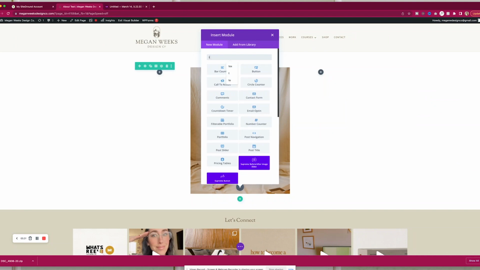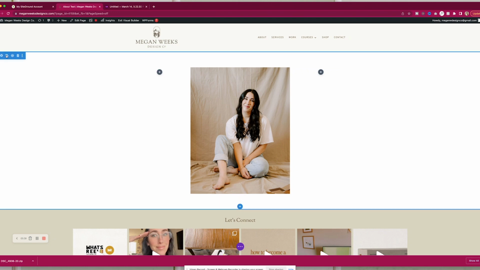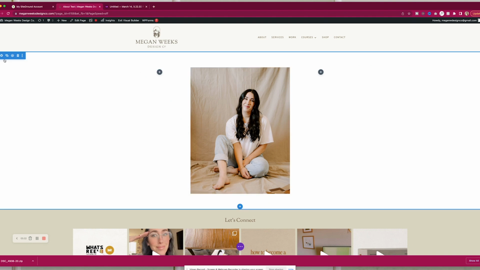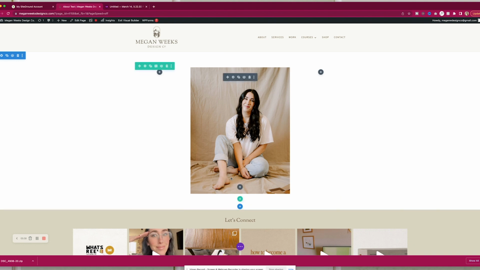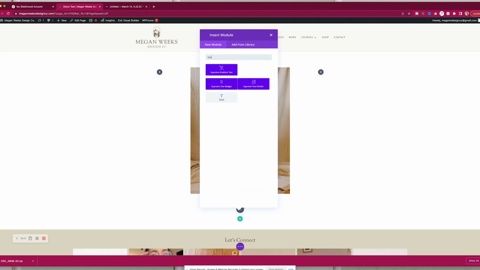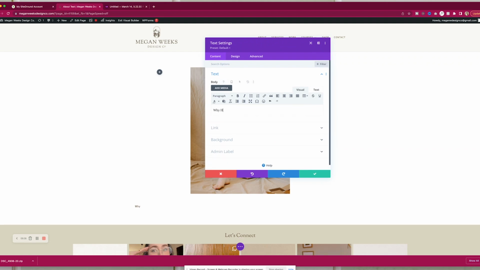So to do that, I'm going to go here and click text. Actually, you know what? We're going to make another. These are called the green areas. They're called rows, and these are called sections. That's something you have to get used to with Divi, is knowing the difference between sections and rows. Pretty easy to understand. This is what's inside the section. Sections just separate each specific part of that page. So I'm going to do a new section.